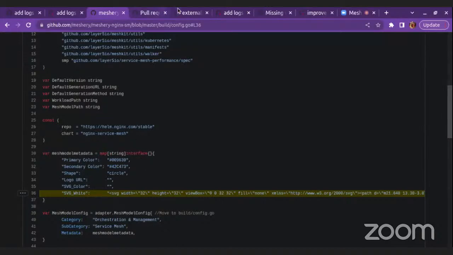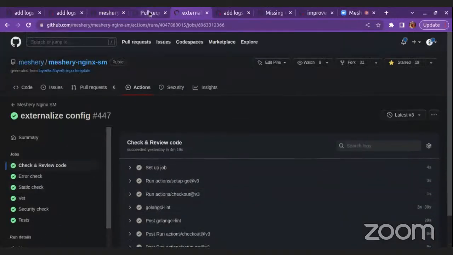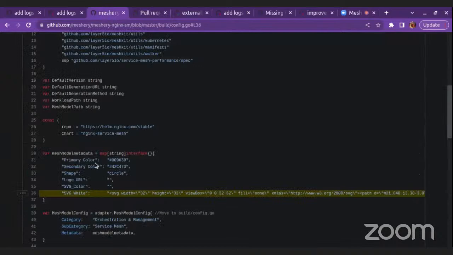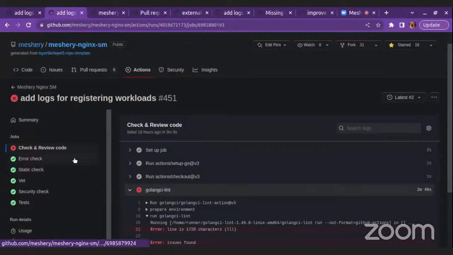For those, these tests are passing Golang CLint, so I don't think I need to change anything here or in this file, because this code is already being moved to a separate file. So I'm not changing this. This will keep showing the test as failing for this issue.